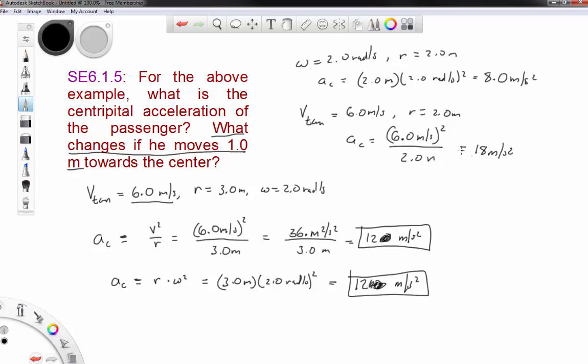So you can see that it depends a lot on what it is that we're keeping constant. And again, in the context of conservation of angular momentum, neither one of those things would necessarily be constant. As the passenger walks towards the center of the merry-go-round, it should actually speed up on its own so that a quantity called angular momentum is conserved. And we'll get into that in a future lecture. We actually don't have enough information in this problem to determine exactly how much it would speed up. It turns out we need to know some more information about the merry-go-round and the passenger and what their masses are and what the distribution of the merry-go-round is and so on.